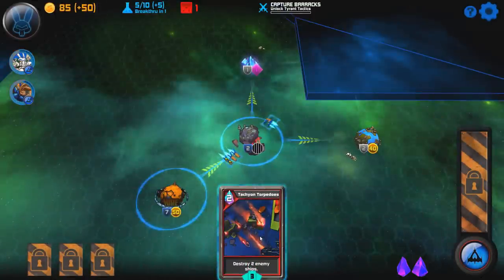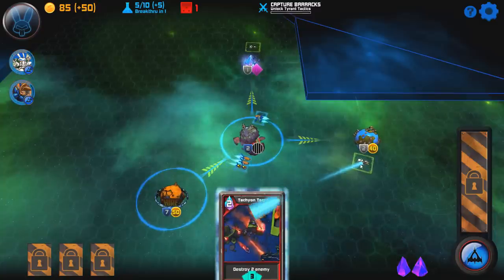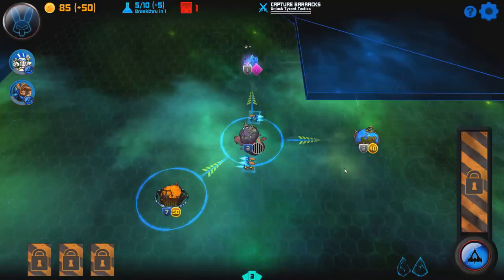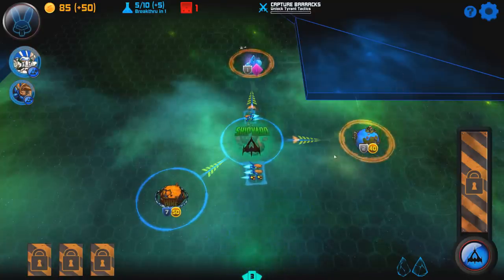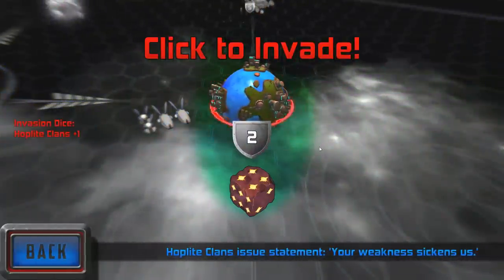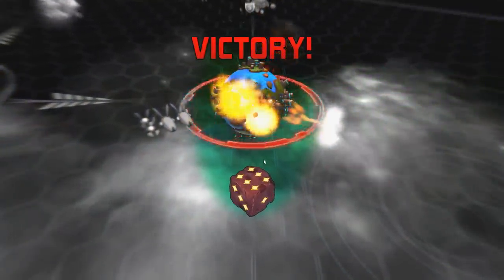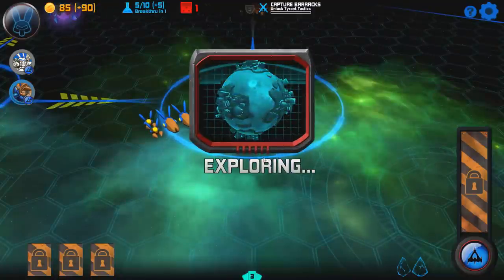What do I have? Destroy two enemy ships. So technically, I could click on that right there and then be like, bow! And wipe those dudes out entirely so that I can just easy-peasy invade. However, I am a little bit worried that that deprived us of our ability to get XP. You might not want to do that too much. We rolled a 6, and so we've conquered another planet. Victory for us, because we are the bunny overlords.